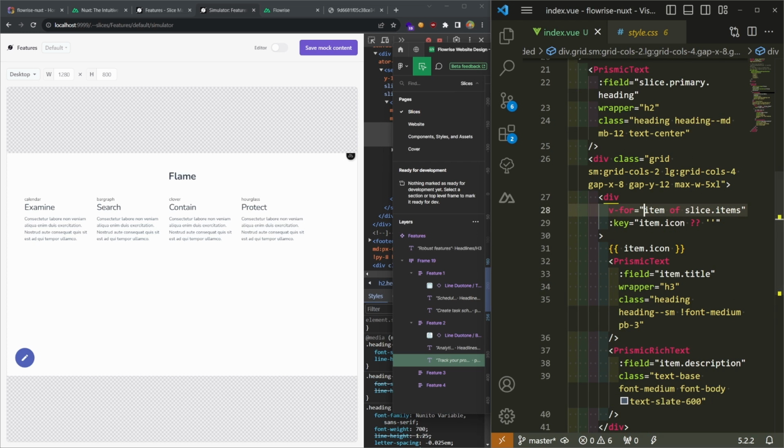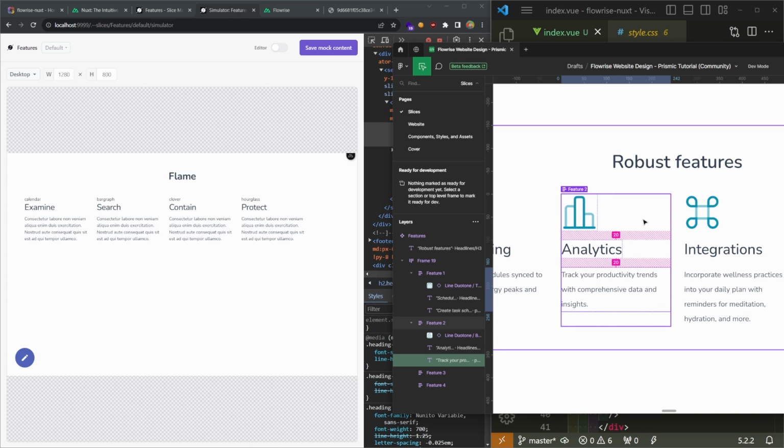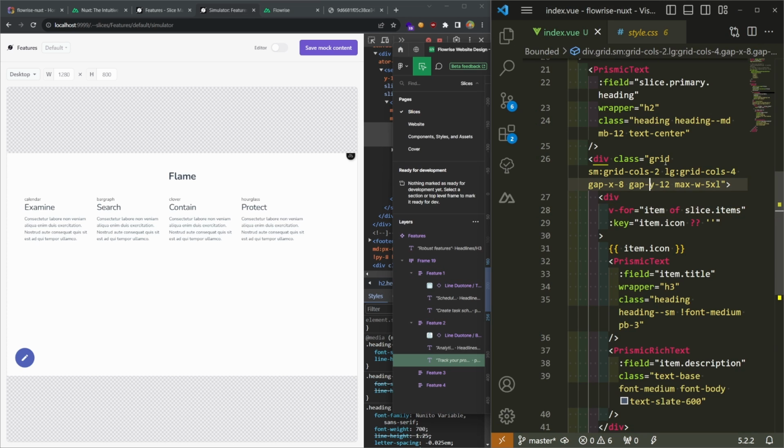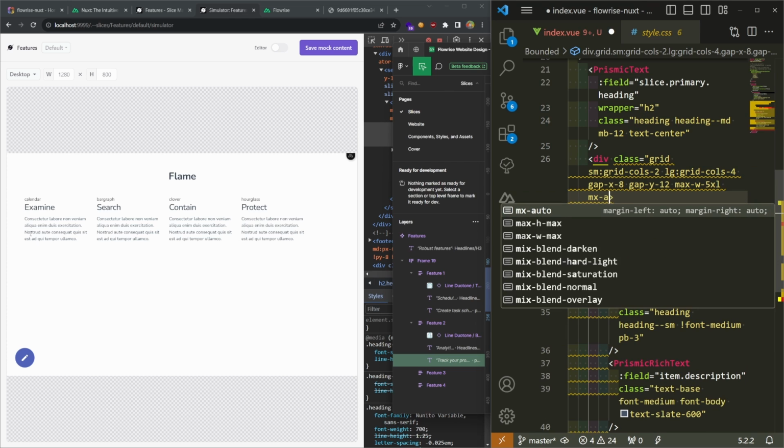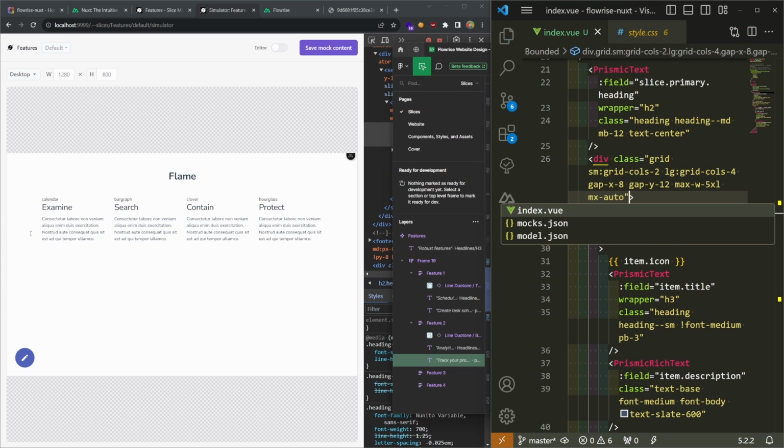Yeah, we might need, is there some kind of card? No, there's no card. So let's get back here. We have our grid equals 2. We have the max width. Might want to center it horizontally because, as you can see here, it's centered on the left. So go MX auto. Like this, now it's centered.